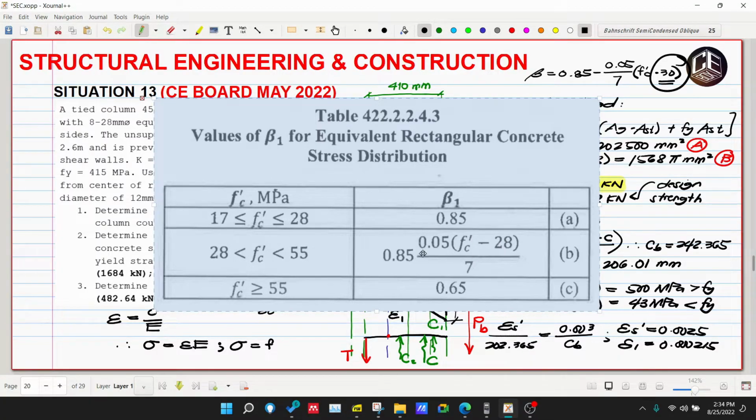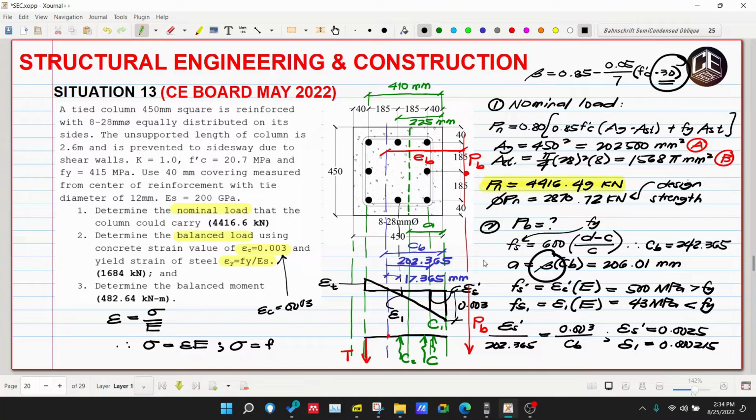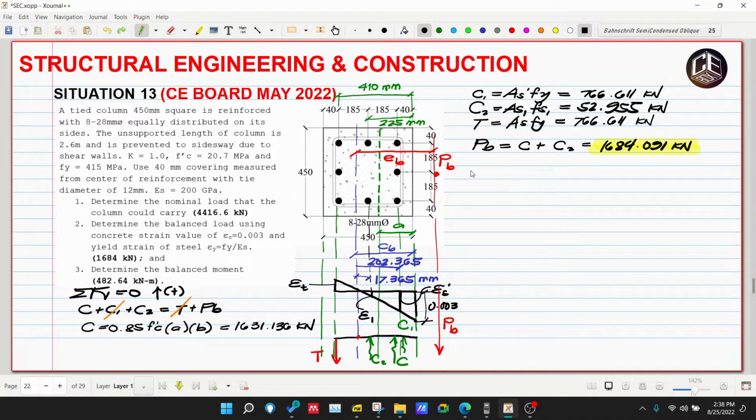Minus to. Okay, kasi babawasan kasi natin 0.85 kasi una, ang start natin is 0.85. So, ito niyan is minus. Okay? Then, ito niyan is F'c is greater than or equivalent to 55. Pag nag-greater than tayo sa 55, ang ating beta is magiging 0.6. Yan. So, ayan. At least binalikan natin siya. Okay. So, number 3 naman tayo.